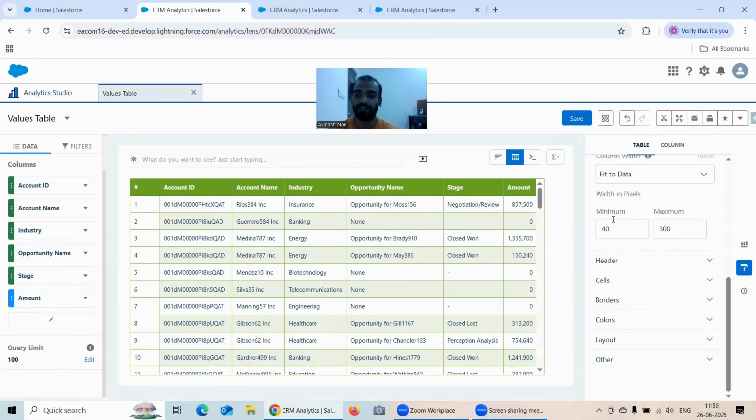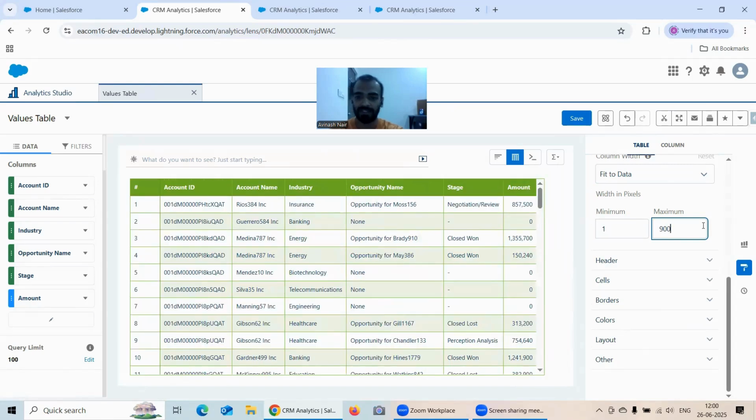Then within pixel, how much minimum and maximum you want, we can play around with this number, which is fine. For example, let's say I go for something like 100. Okay, and here maybe I can go for something like 500. Okay, so that's about the minimum. And let's say if I go for something like 1, and here maybe I can go for something like 900.